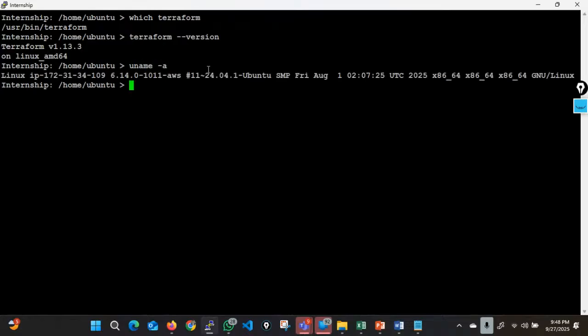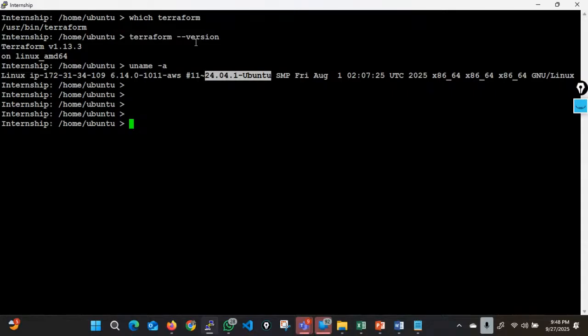You are on Ubuntu version 24.04. This is what is called the AMI, Ubuntu, the operating system. So it is the Linux version of Terraform that we have installed. Terraform has a Windows version, Terraform has a Mac version as well. But since we are using a Linux machine like Ubuntu, we have installed Terraform for Linux. Any question?